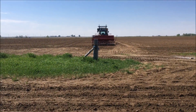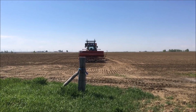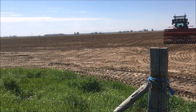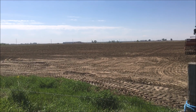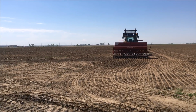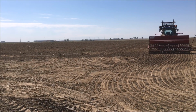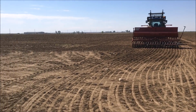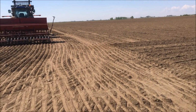So there's the 150 drill and little blue, just waiting for the grass seed to show up. And so, like I said, there's just a little triangle that we're gonna plant. We have main line on top of the ground, which is not ideal, so it's always a pain in the butt. But I thought, heck, this little triangle, 9-10 acres, I'm gonna just plant some grass hay, because that's hard to get around here, that's clean and not got weeds in it. And got the drill all greased up and ready to go. Tristan helped me with that.